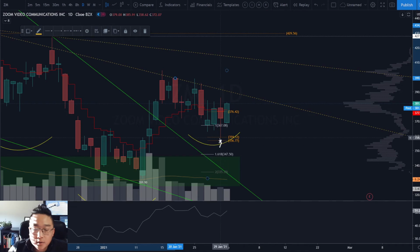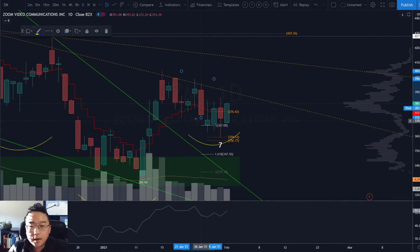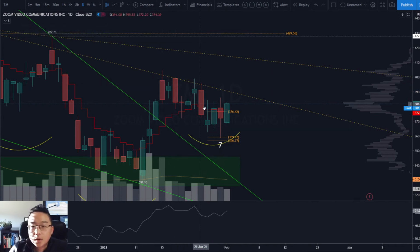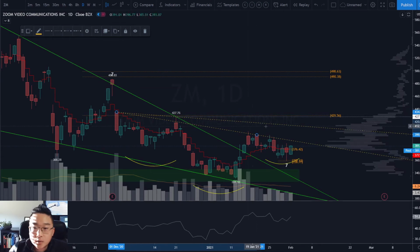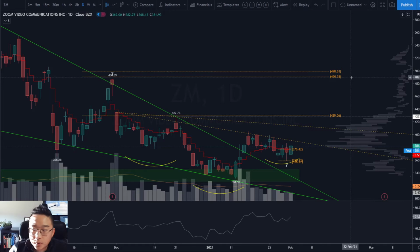Now we are seeing a bounce from the GP, from the low of the bounce to the high of the bounce. And we held the 1-to-1 extension on the way down. So decent spot to bounce from, and we are now closing over the 88. First sign of bull. Next, gonna have to break over this trend line in order for us to look towards this upper trend line. Chart's looking like the inverse head and shoulders is starting to play out. Gonna want to see that follow through tomorrow into Wednesday.